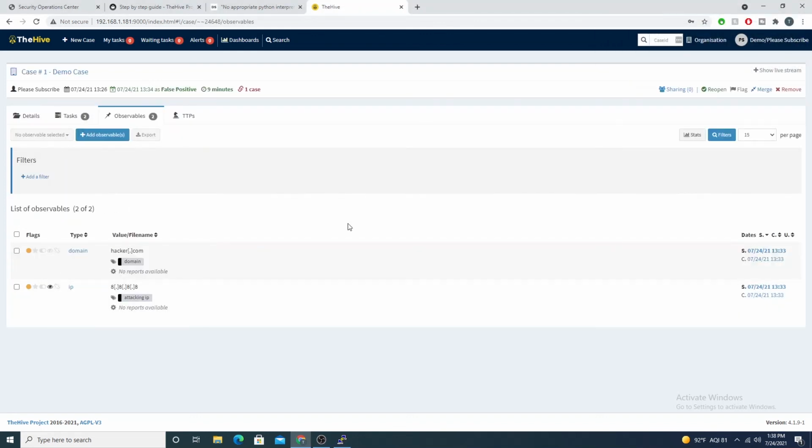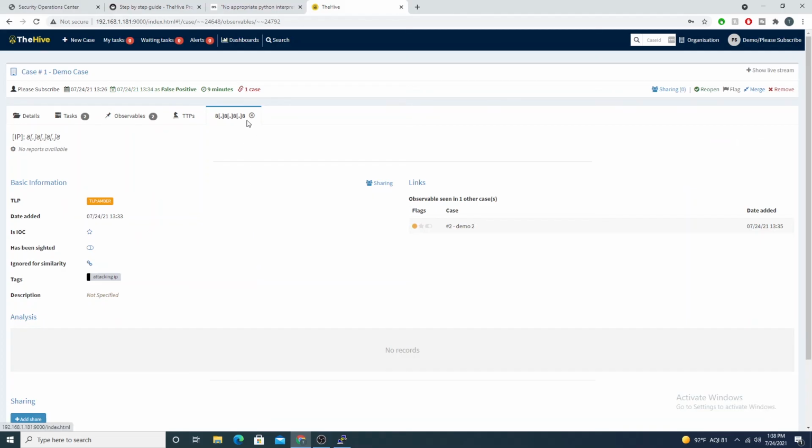And now what I'll show in the next video is how we can run analysis on our observables. So it would be really nice if I could say at the click of a button, okay, bring me back the reputation of the IP address 8.8.8.8, and make various API calls like VirusTotal, AbuseIPDB, a MISP server. So it'd be really nice if I could take the value of the observable, in this case 8.8.8.8, run it against all of these databases of IP reputation and have them give me the result of that. So then I could see, okay, is this IP address known to be abusing other organizations, or does it have a reputation of being linked to malware, or whatever results come back. We'll now be able to see that report all within the Hive as well.